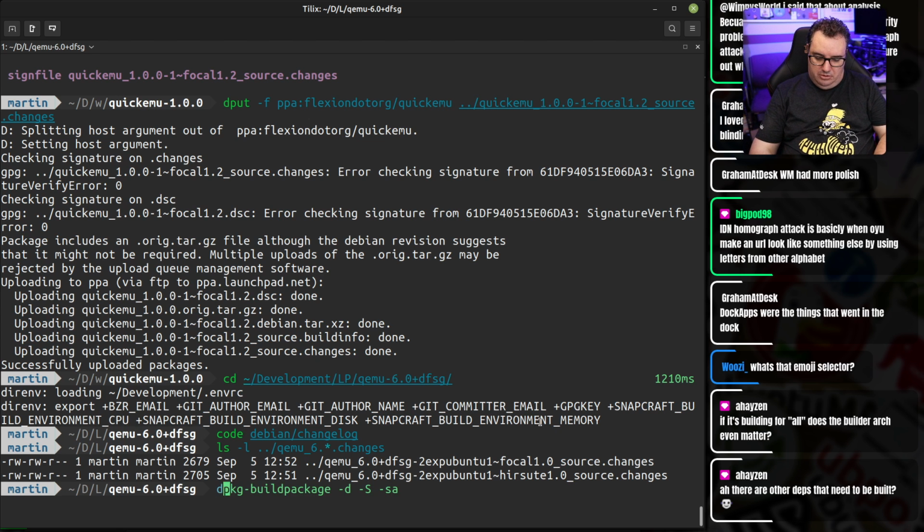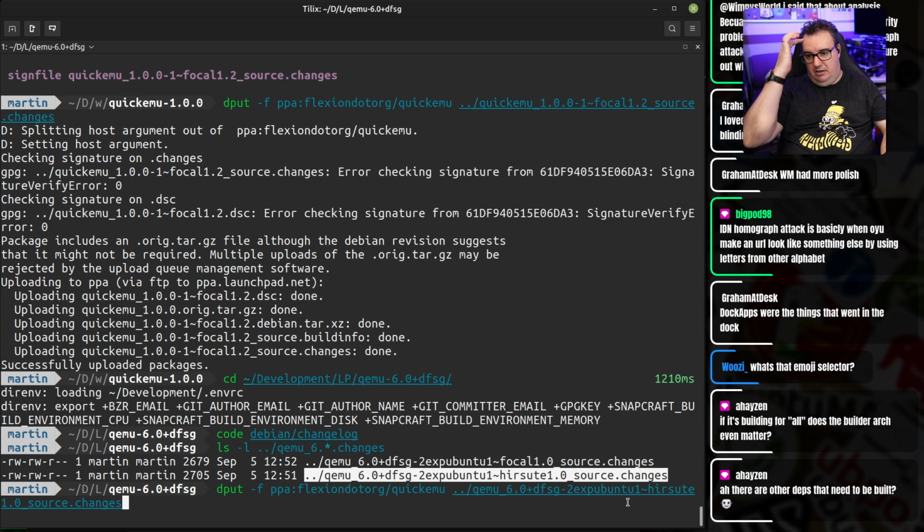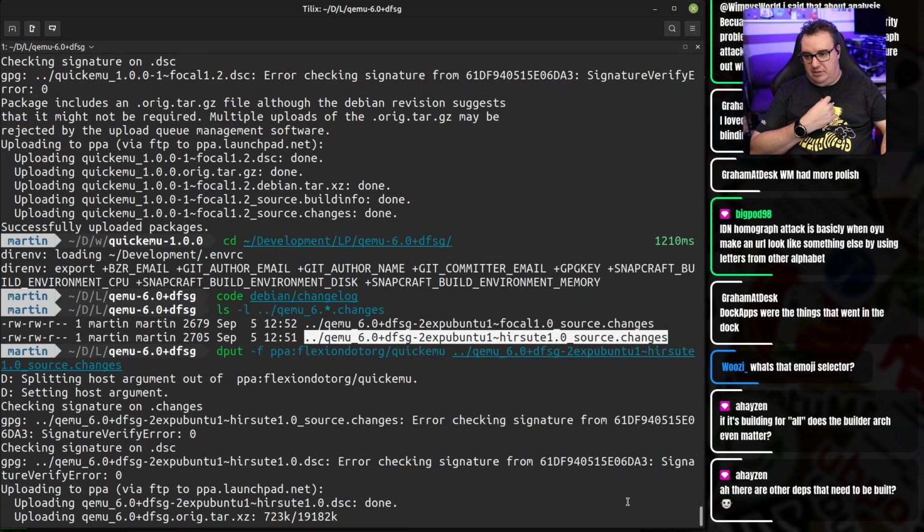Right, so we will dput collection.org and we'll put the Impish build up there because that doesn't require any packages to be built ahead of time. So up that can go. Right.